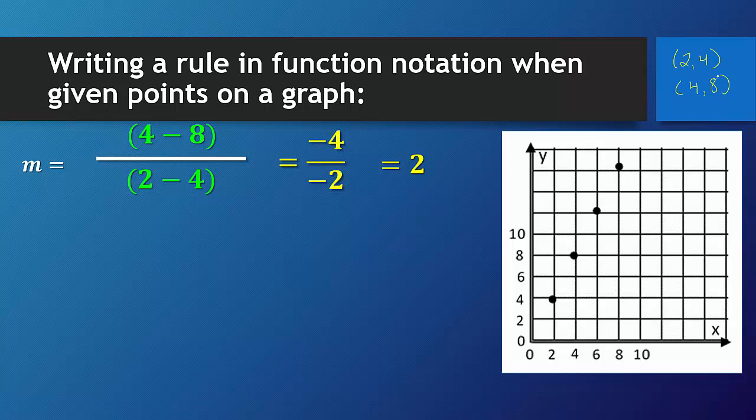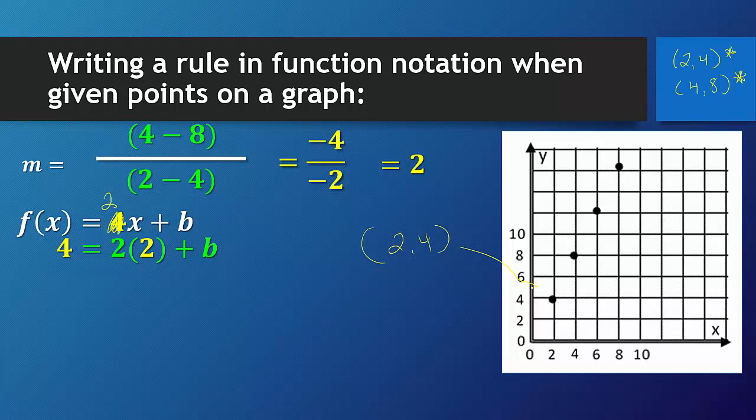Alright, so now I also need to find my y-intercept. When you're not given it on the graph and you can't see it because there's no line, what you need to do is take that slope of 2, not 4, sorry, typo, and then pick one of these 2 points, either (2, 4) or (4, 8), and substitute your x and your f of x, or your y, into the equation. So I opted to go with (2, 4). So remember, those are the points that are on the line right there. Okay, so I chose (2, 4).